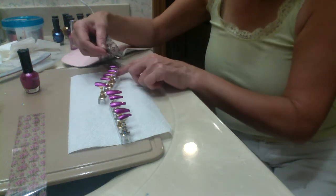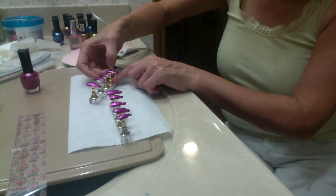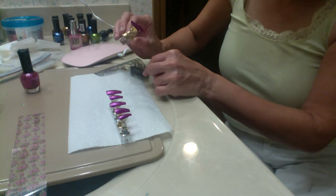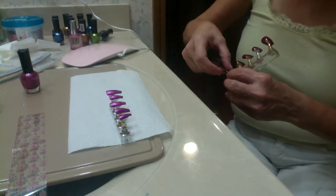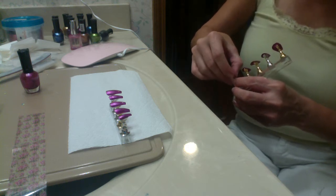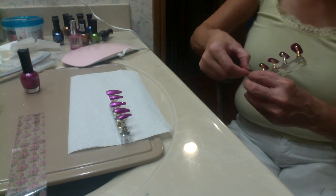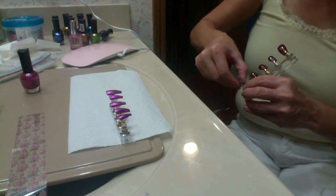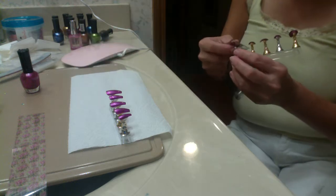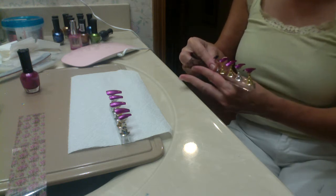Well, some of it came off. Let's try some more. Okay. Not much. I don't think this is any easier to do than to do it on your finger. So this pinky's not going to be that great, but oh well, live and learn. Well, we can't use polish remover and get it off because we got regular nail polish underneath it. So it's just going to have to be bad. That's all there is to it.